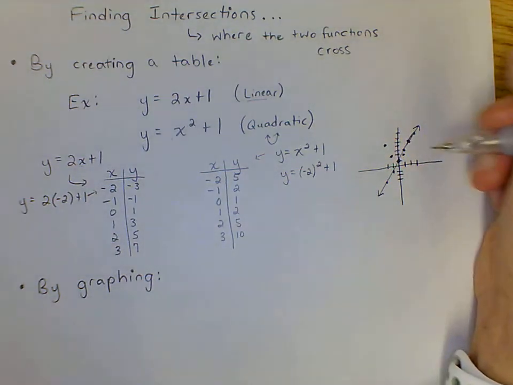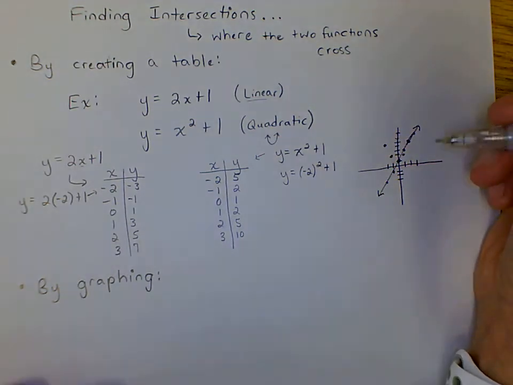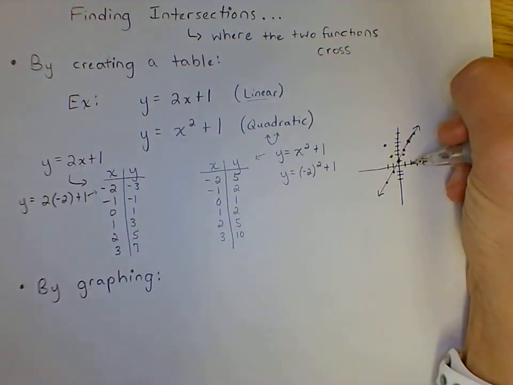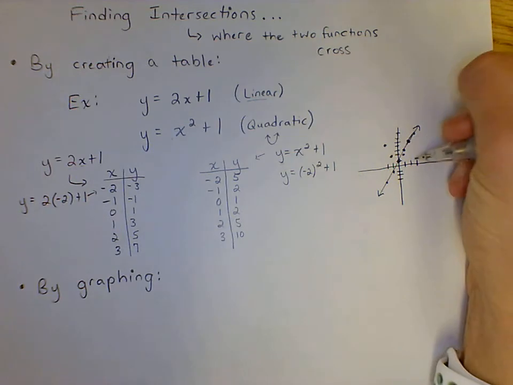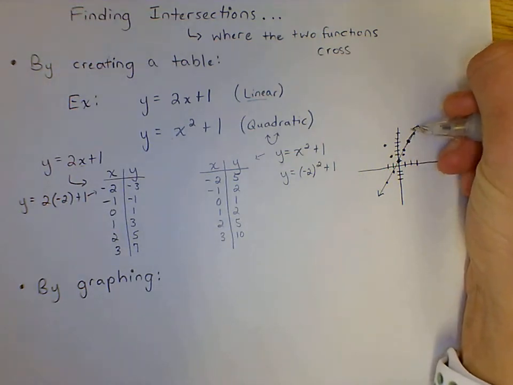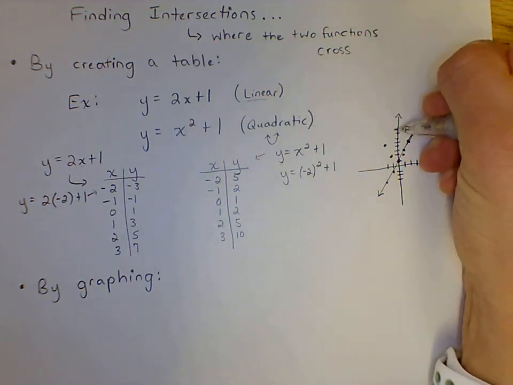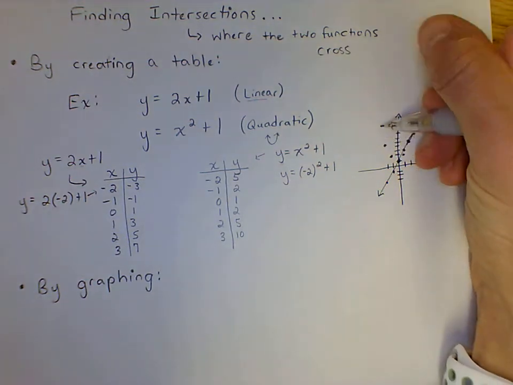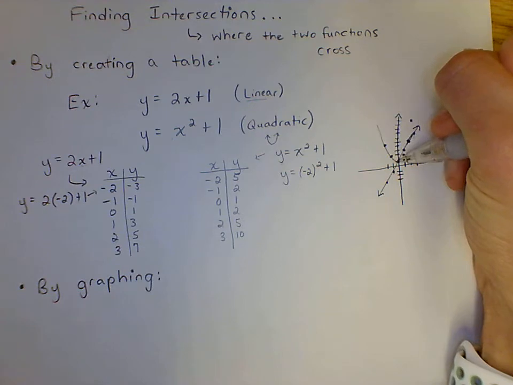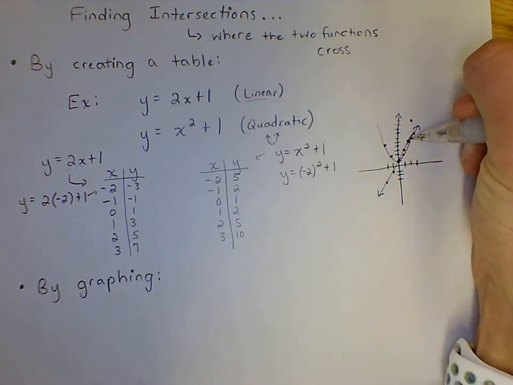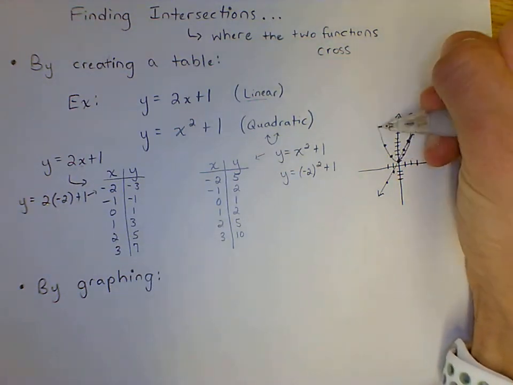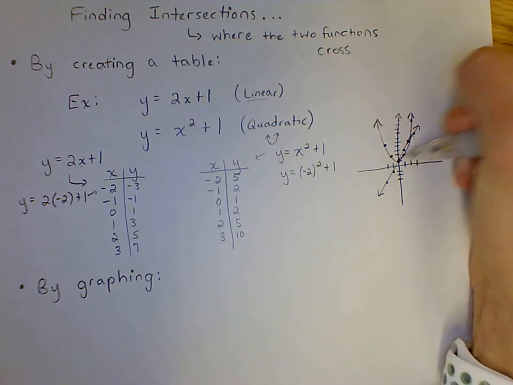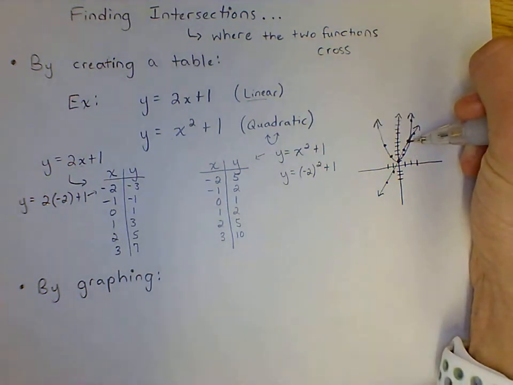And so it is helpful to do this on a grid because, notice, drawing it by hand sometimes can mess with you. And then 3, 10, and I think that was at 7. So let's go up 7, 8, 9, 10. That would be right there. So when I graph this, and remember quadratics are symmetrical, so it's going to look the same on both sides. You can see in my graph that they cross right here, and I think it was right there.